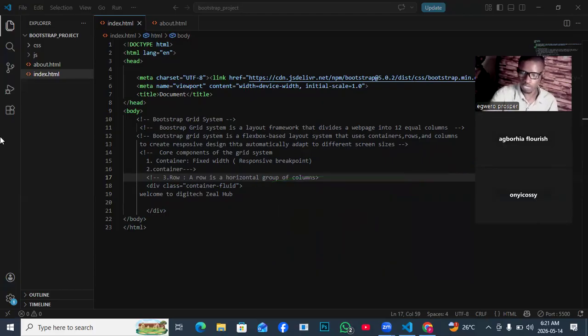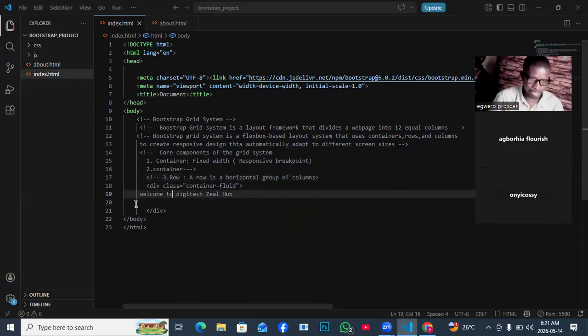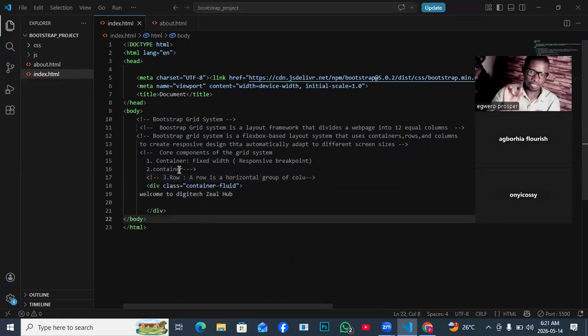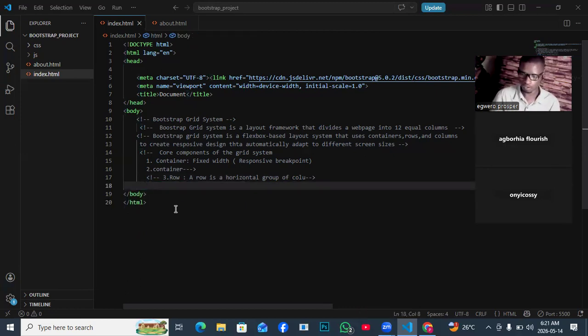All right, so let's look at an example of it in reality. I told us that all this grammar we are learning, column, row, is going to be represented with HTML elements. Like in this case, you saw how we represented the container with a div. The only thing we did is just to add that class. So that div becomes the container, and also container-fluid. So now let's illustrate the row. Let me remove the whole of this. All right, then I can say here I have a div.